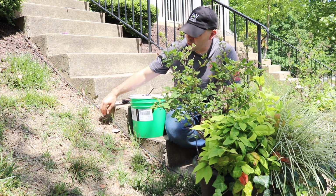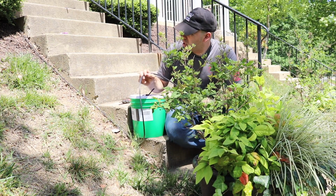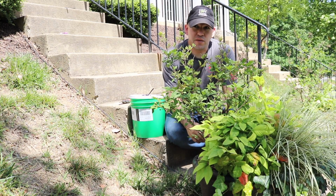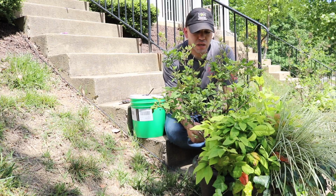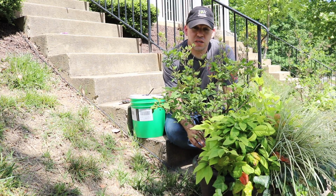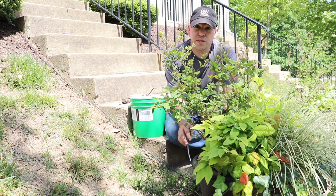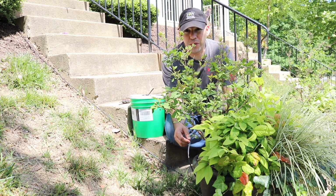Last thing I'm doing is I'm running some 1/4 inch irrigation tubing all the way from the top there to the bottom. So these containers right here get plenty of water once we plant those in as well. Now they haven't been planted yet, but we'll remove these and put in some new plantings in this container here. And I already have the drip system ready to go here, and once we get these planted up, we'll have some irrigation to them already.